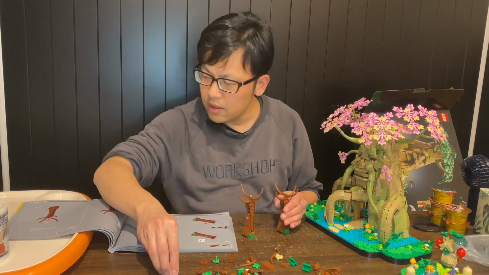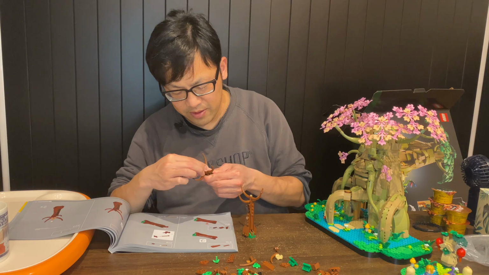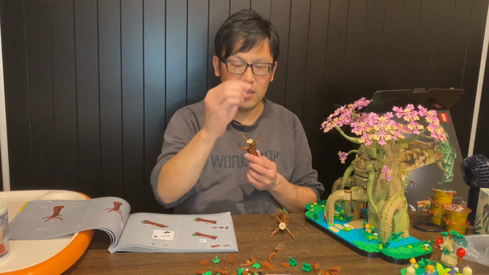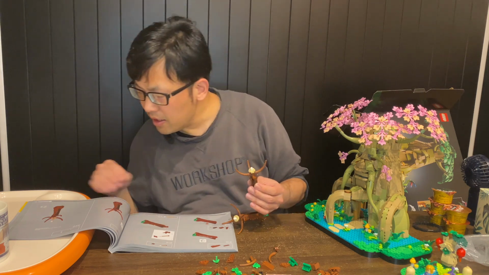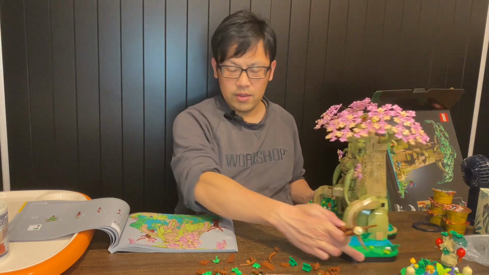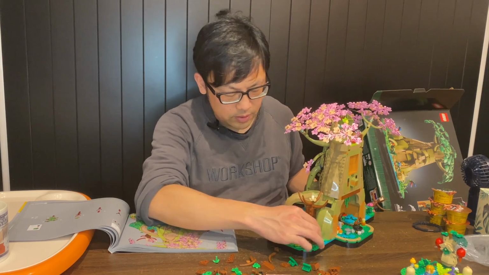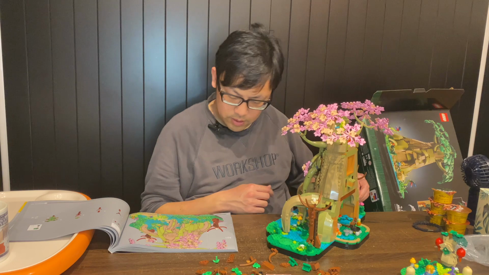All right. What's next? What's this? Bird eggs. Oh, okay. They use this as the bird nest. That's actually quite interesting. And then use this piece as an egg instead of the traditional egg piece. I've got two done, and where does it fit though? Okay, it'd be right here. And how about the other one? The other one will be here.